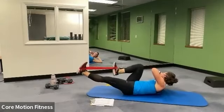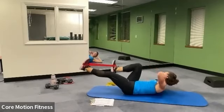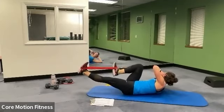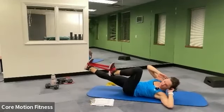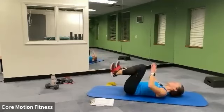Do it again. And again. Use the breath. It helps with your movement patterns. Exhale, hold. And again, inhale, inhale, exhale, hold. Let's do 2 more sets. Good. Come on, really stretch that band. Here's your last one. And hold, and done. Hug your knees.